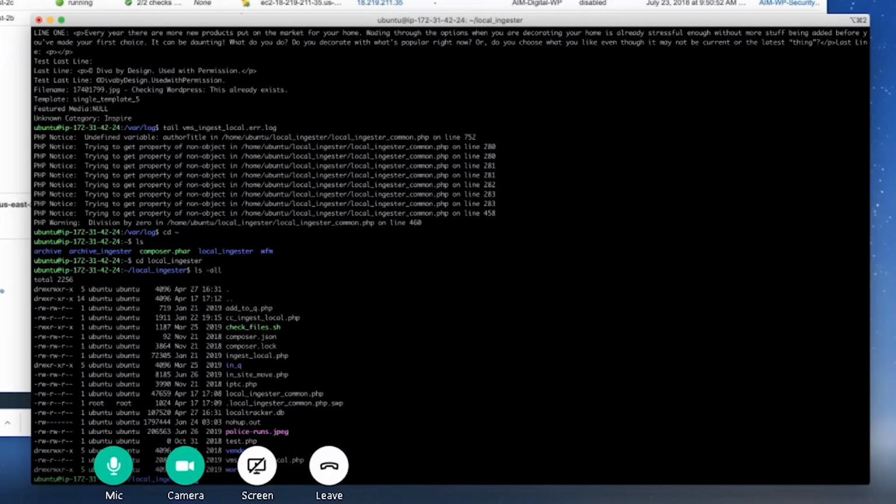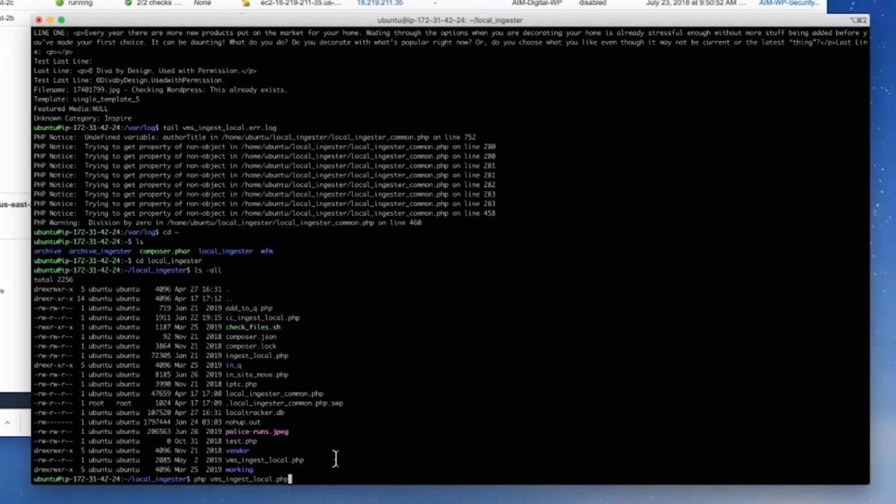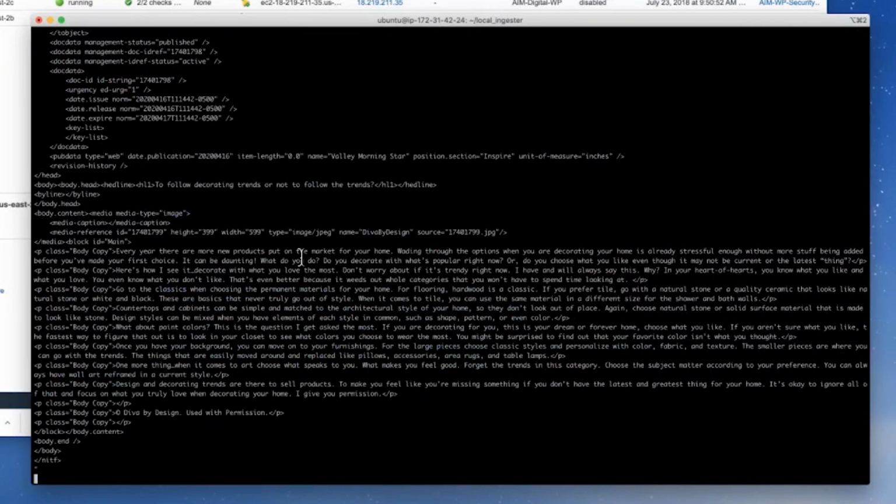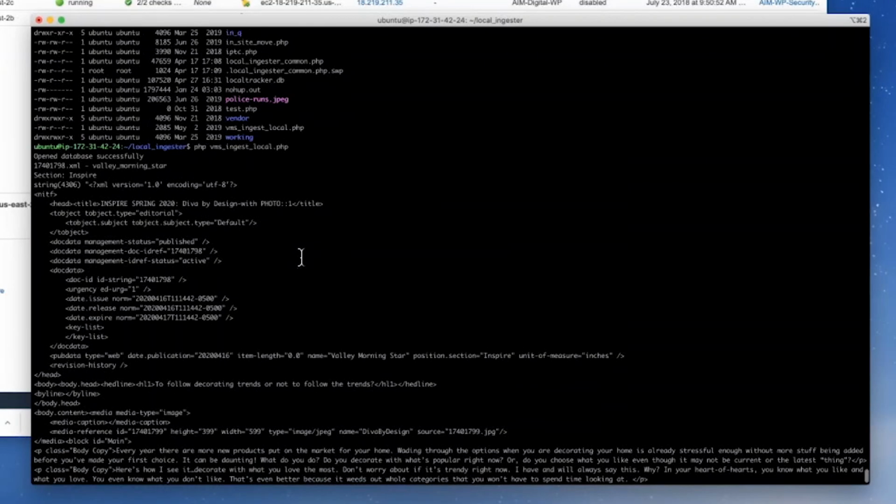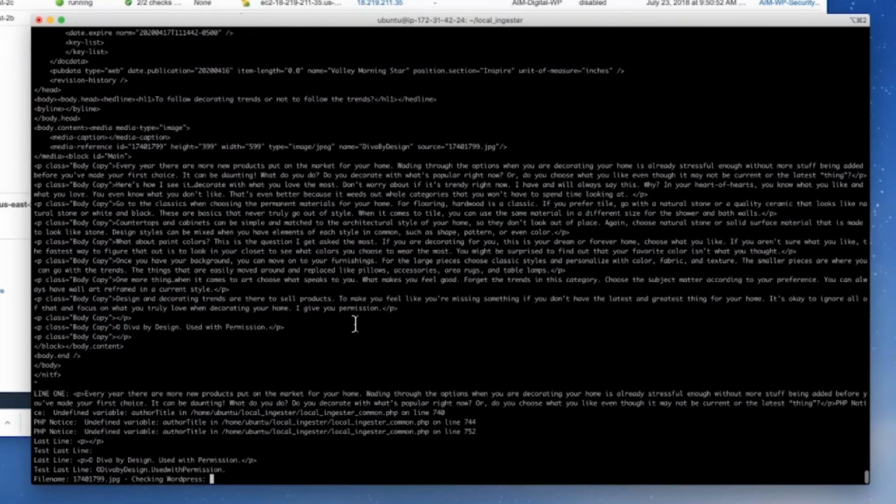So what I will do when I'm in this kind of situation where I'm trying to figure out what caused something to die, I will just come out to the actual directory where the file is and run it manually. So you can see I just bounced out to the directory, and since it is a PHP routine, we're just going to use php first, that's the executable, and then just follow it up with the file you want to run. And you will actually be able to watch as it then processes the file. So you'll see it open the database, here's the XML file it's reading from, here's the contents.